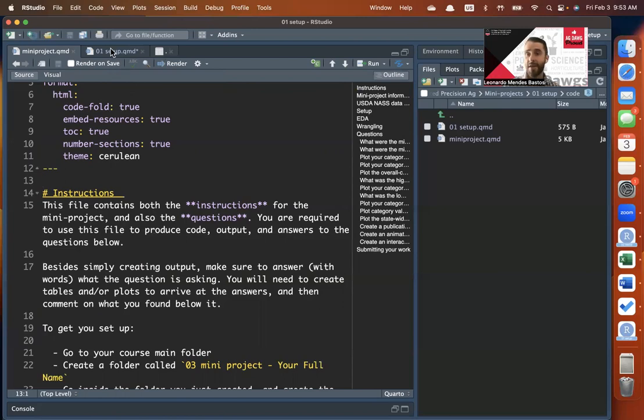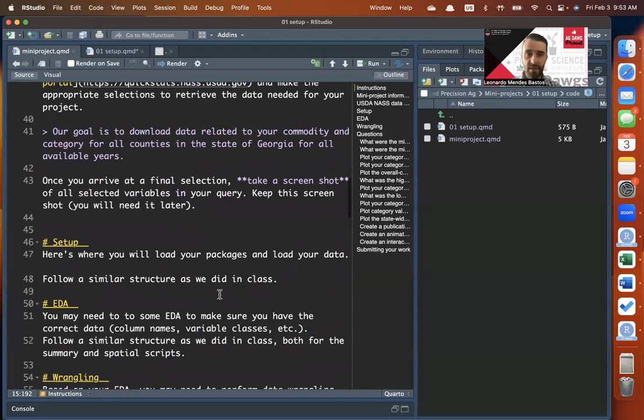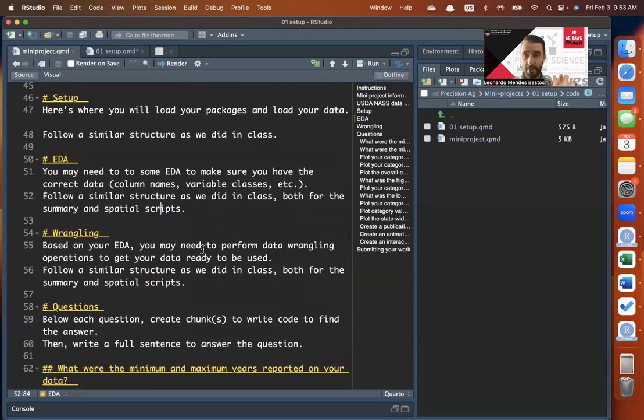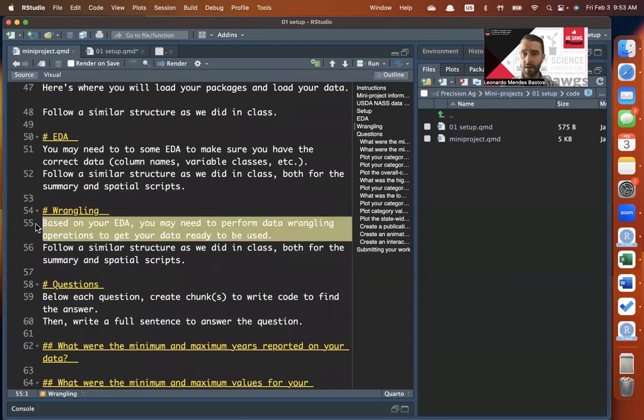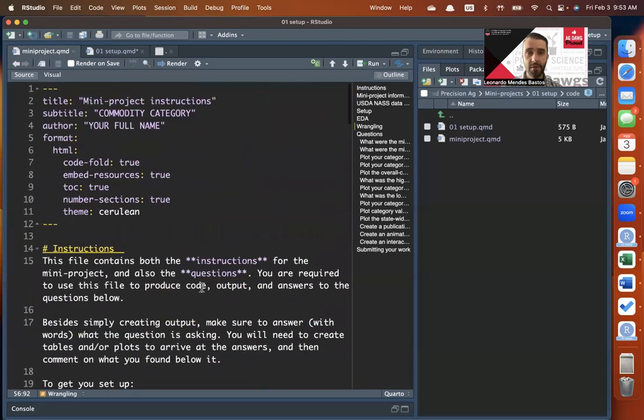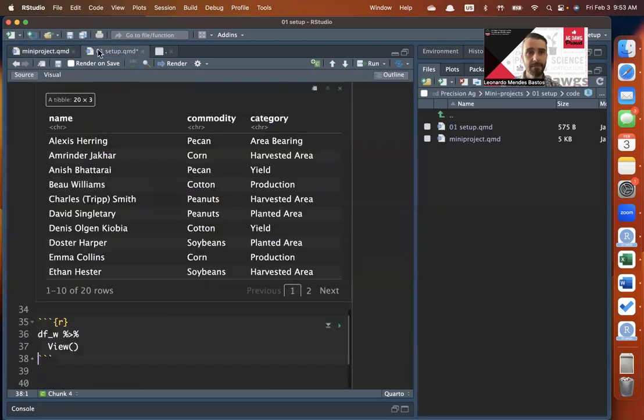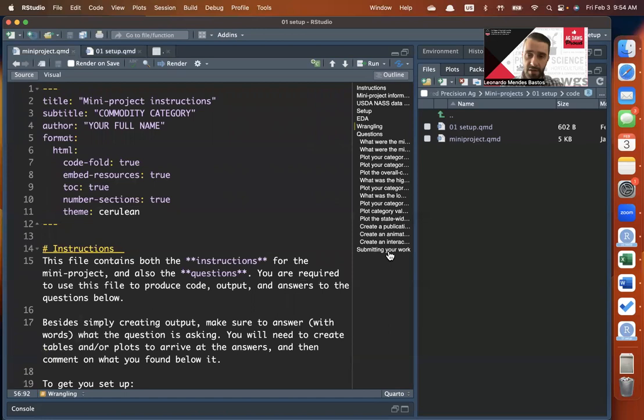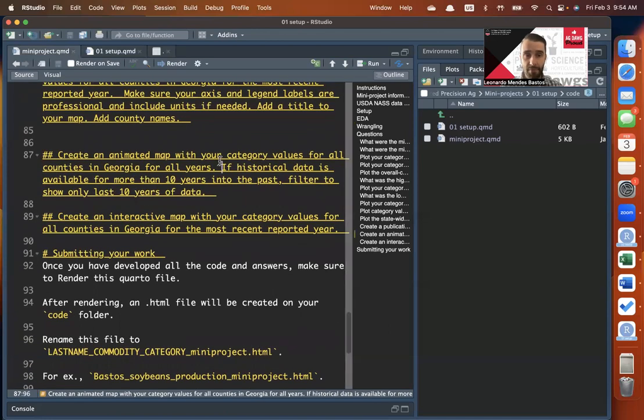Even though everything I'm asking are things we did in class, I will expect for you to have to do some adaptation, especially under wrangling, right? So under wrangling, you're going to have to do some adaptation, and that's where issues may arise. So make sure you keep that in mind when you're setting up your time frame for this. I do have a question here towards the end to create an animated map. And this was before we had all the issues that we just went through. So just to recap that.